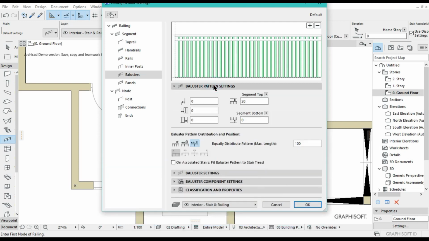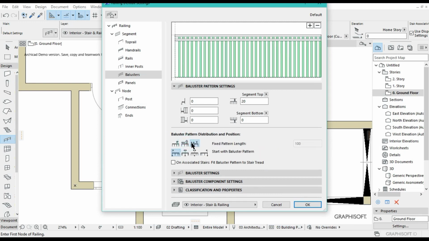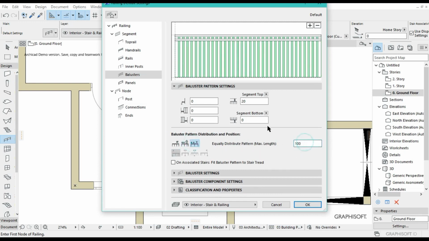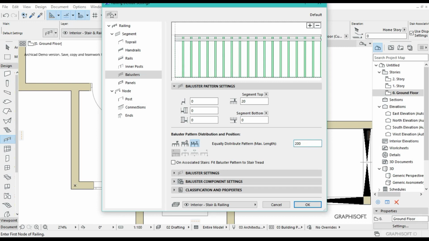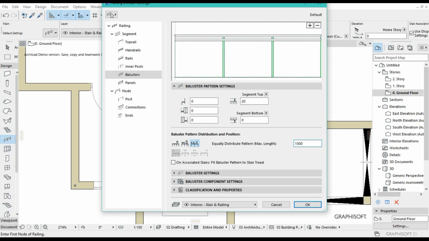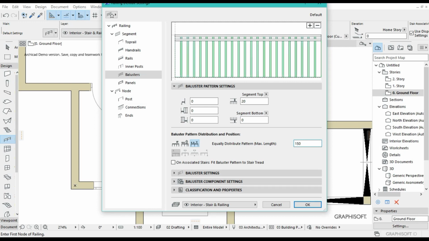Pattern settings. For distancing, I would want them to be, say, something like 200 millimeters apart. That is a little bit big, so let me go for 150. The interval is not that big.